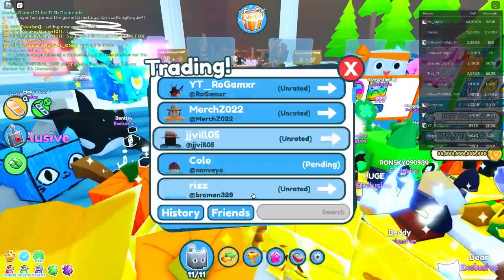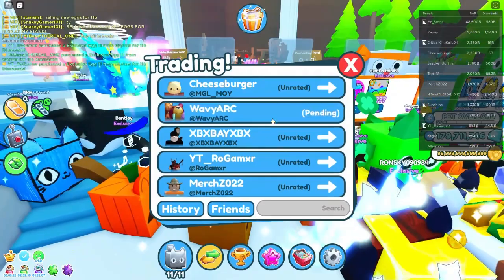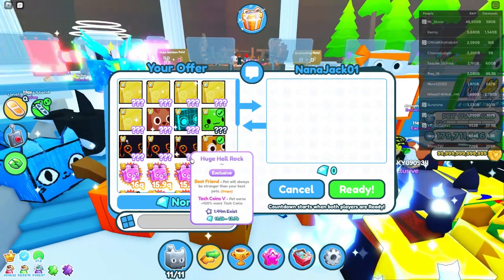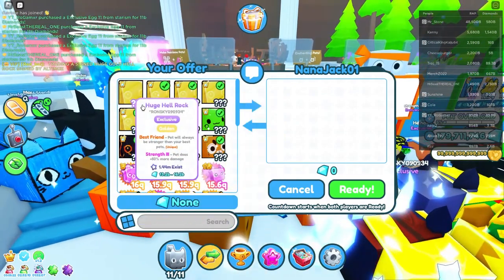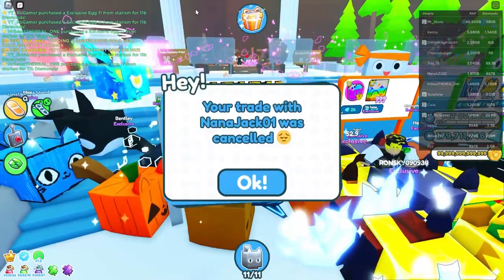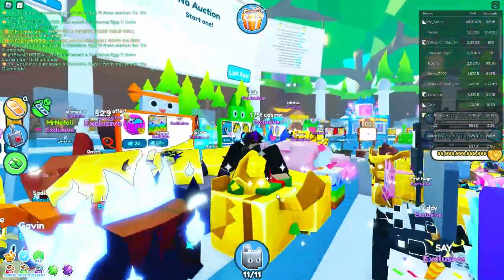if you're in one of these, you guys probably won't be in a pro server, but if you just trade, you can show them your pets and be like, hi, can I offer this for a huge pet? And also, one of my biggest tips is when you're trading, don't be rude at all. Nobody likes being rude.